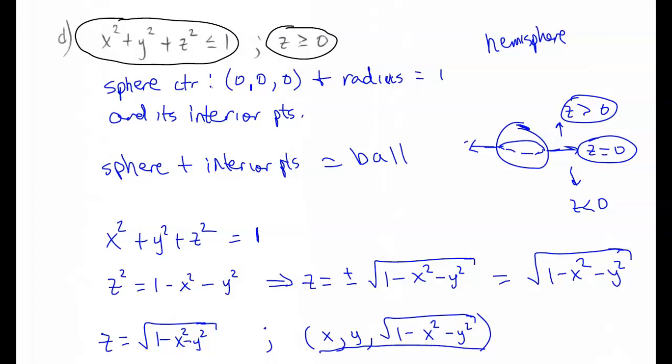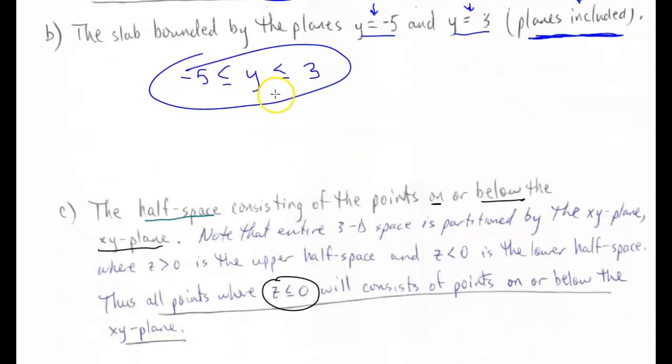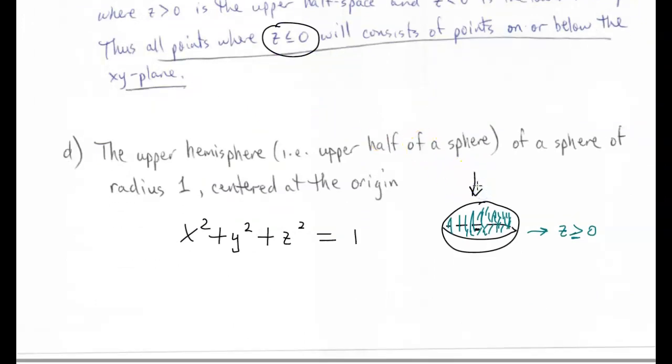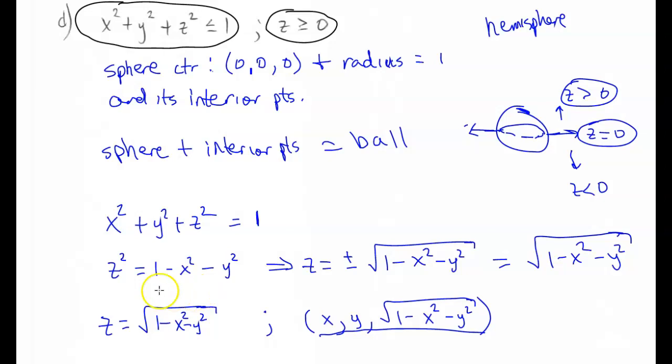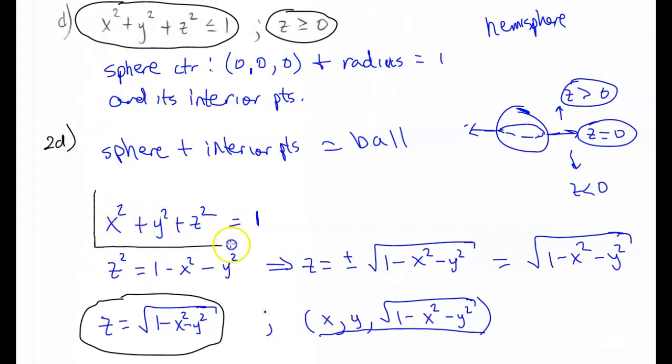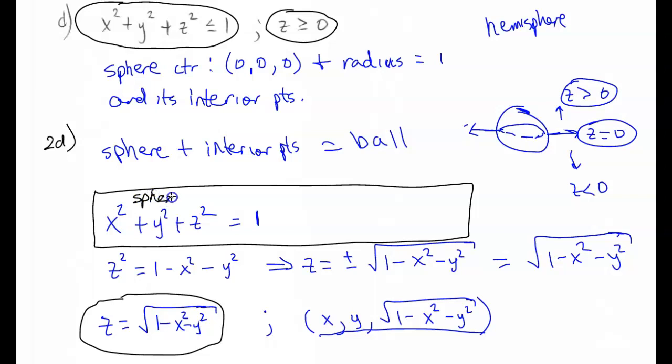So, and that is exactly, I'm going to try to go ahead and switch back to, wait a second here, lost my pen. We go switch back to here, let me go back down. That's exactly what this is, okay? So my point here is that the same way I dealt with this problem before, I'm going to go back to it again here. The same way that I dealt with this problem by going here and solving for z is the exact same way I would deal with the problem that we're doing now. Now for this problem, the example 2D here, I could have just written this as the sphere x squared plus y squared plus z squared is equal to 1 and all its interior points.